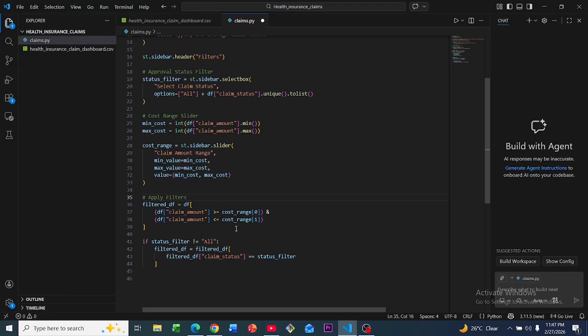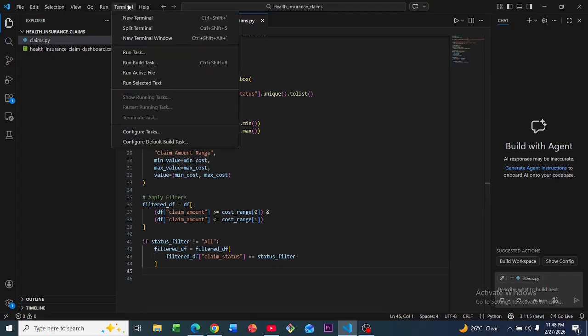So once we've gotten those filtered data set, we can now go ahead and use our filtered df to return only rows of data based on the status filters. So once we've returned our filtered df, we also want it to return just those rows of data where a specific claim status is being met. So for example, we can say we want rows of data where the claim amount is between 3,000 to 5,000, and we also want the claim status to be rejected. Okay, so now let's go ahead and save this. We'll do Ctrl S and we'll just take a look at what our dashboard looks like.